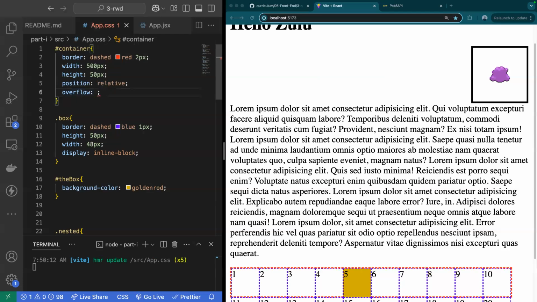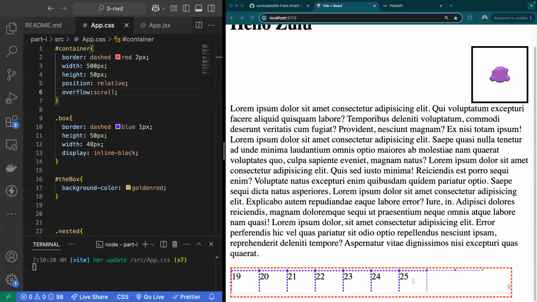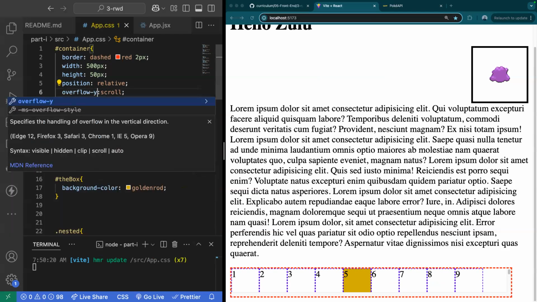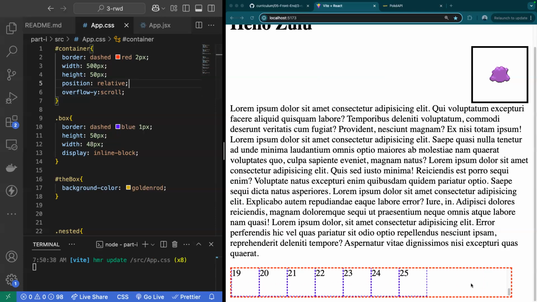Perfect. So now the other types of overflow attributes that we can send here is we can say, hey, I want this to be scrollable. If I add scroll, it gives me both an X and Y scrolling bar that I can interact with. But because I only want my bar to be from top to bottom, I just say overflow Y scroll because it's overflowing down below. And that's handling for overflow.